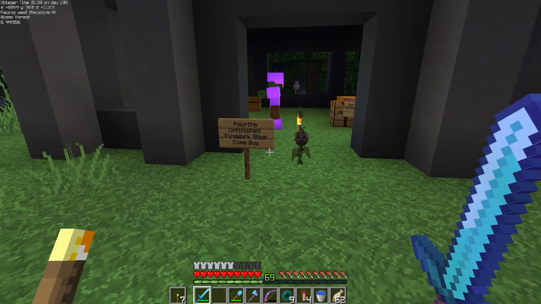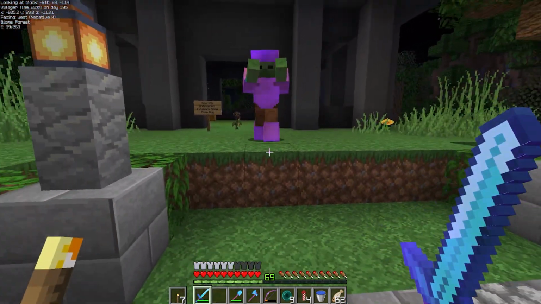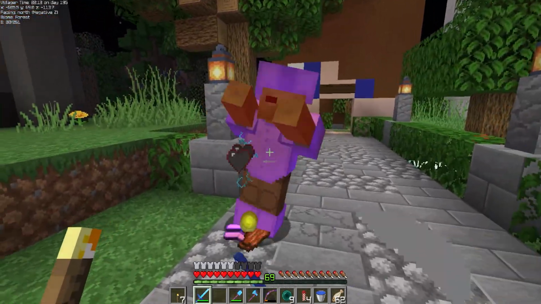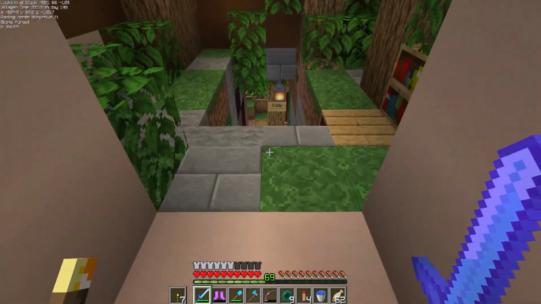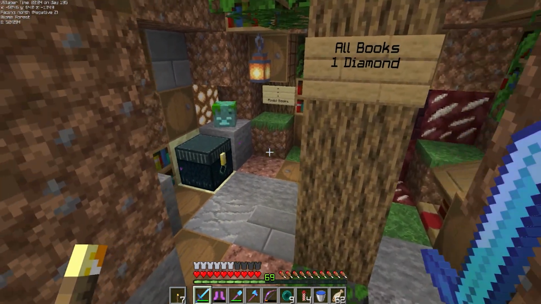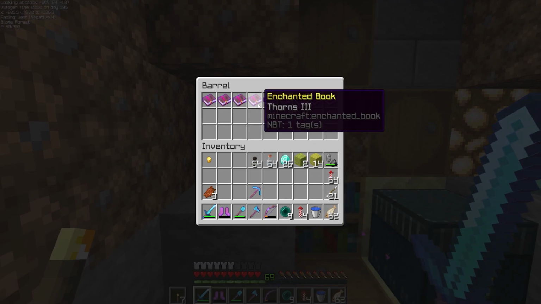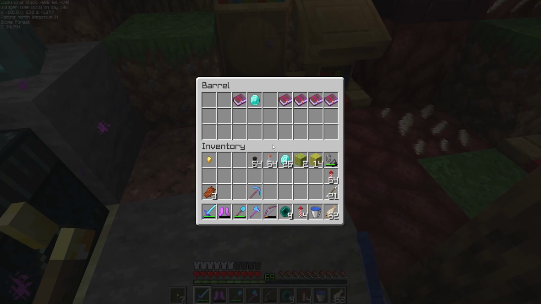Unfinished fireworks shop. Come by. Wither Rose. Yeah. Hey, you're withered. Why are you not getting hurt more? That's not right. You're supposed to stand on it and die. Anyway. Nice words, buddy. Okay. All books 1 diamond. Perfect. Okay. So do you have an efficiency 4? Fortune 3. It looks like you have the max level books, though. You might have to buy an efficiency 5 and put that on.